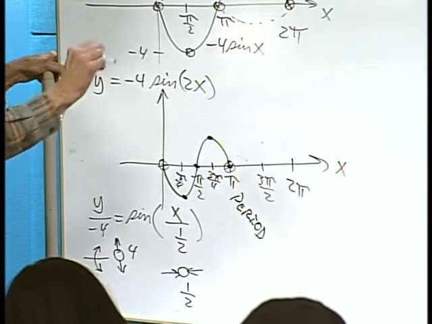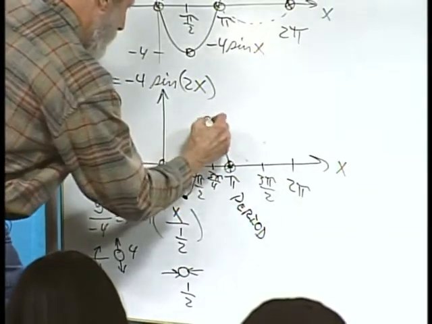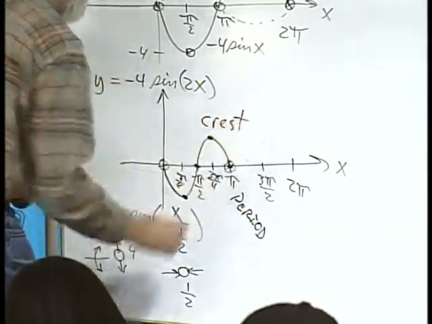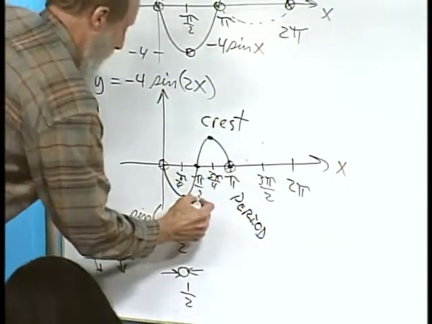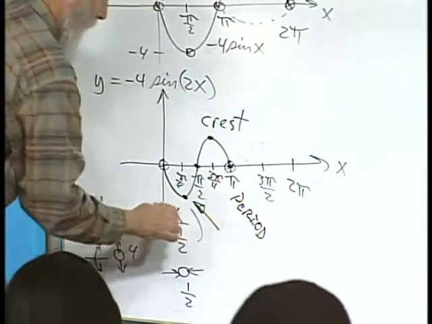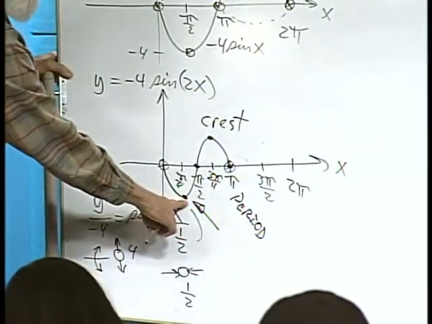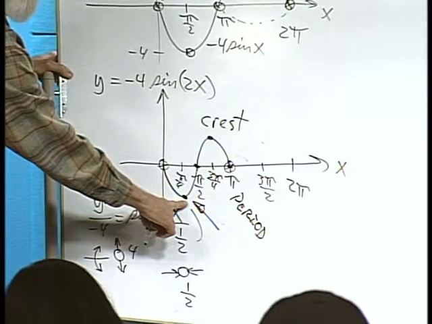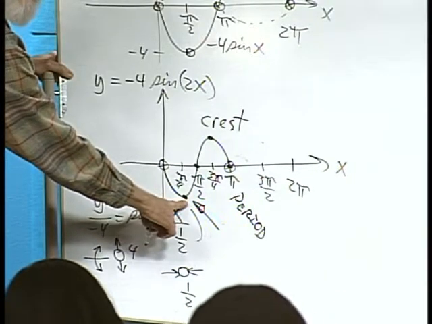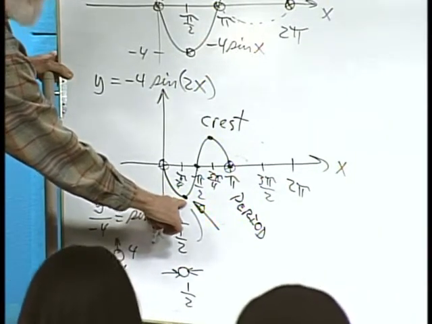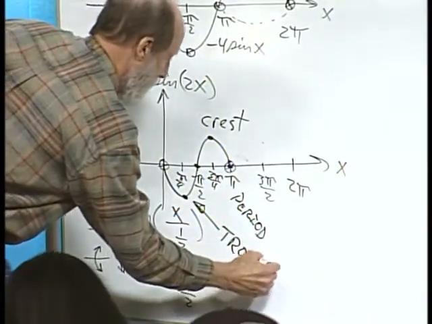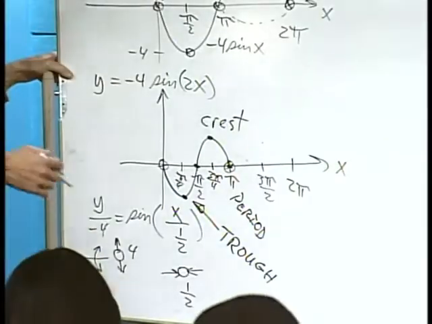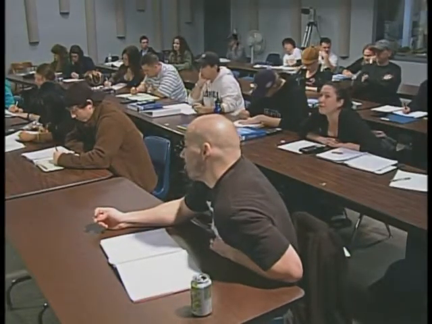And I just used the word for the first time called a crest, just like the crest of a wave. And what would you expect on a wave if you're out in the ocean on a surfboard or out there in your life vest going up and down with a wave action? You'd be down in the trough. I know about some surfing. What was that? I said I know about some surfing. Okay, good. That's a good thing to know about.